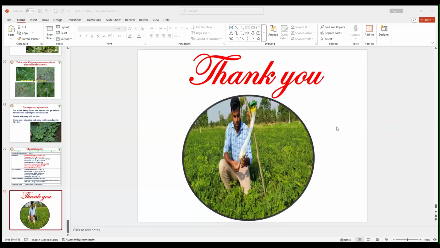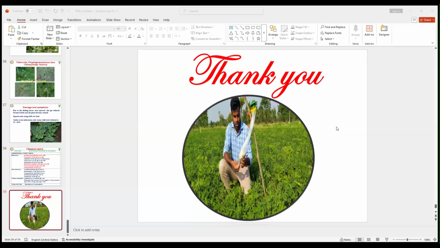The basic problem is with these biocontrol agents. Most of the biological control agents, as I suggested, are available at some field level, but at the institution level, most of the biopesticides like azadirachtin or karanj oil, and some biopesticides like Metarhizium anisopliae, Lecanicillium lecanii, and Beauveria bassiana.